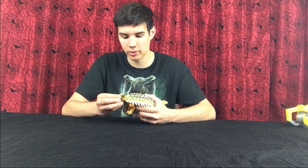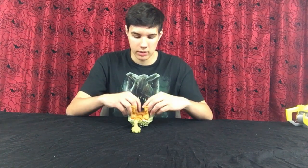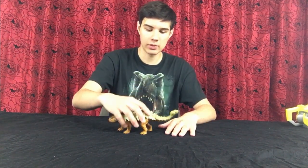Articulation-wise, this head can rotate a full 360. It's on a ball joint, so you can move it around. The feet here are kind of on ball joints, much like the Metriacanthosaurus, how the hind legs can go in and out. All these legs can do it, except for the front. The fronts are really difficult to do, but they can do it. So all these legs move in and out. Obviously the tail moves, but that's for the action feature.